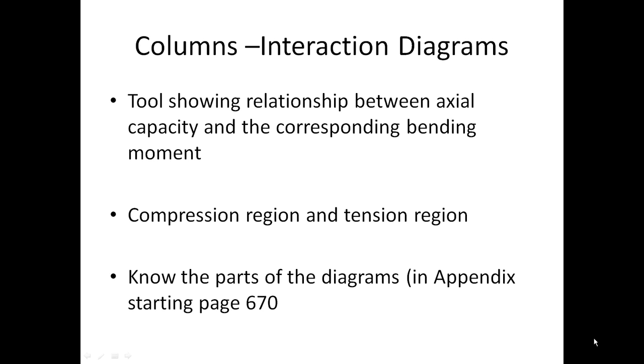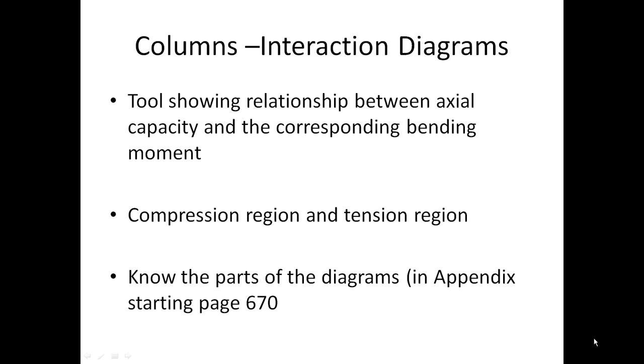Columns with a large axial compression force will fail by crushing, but other columns that have a large bending moment are likely to fail with the tension steel yielding. Therefore, any particular reinforced concrete column can have a variety of capacities which reflect the certain combinations of axial compression force on it along with the bending moments that are on that column.